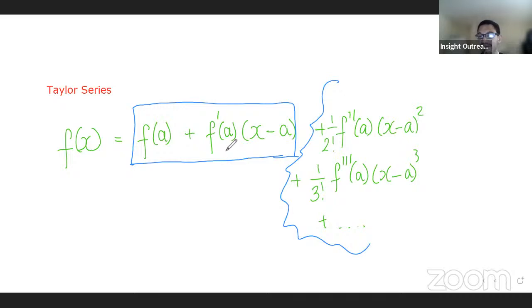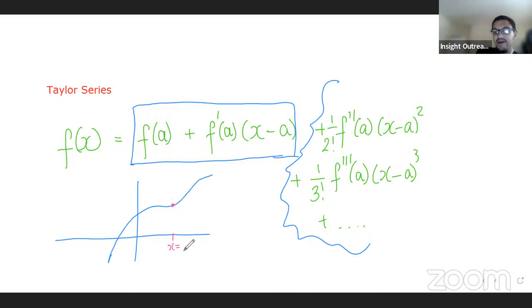Anyone have a clue? It is quite abstract, the way it looks right now. But this essentially is saying, imagine you had a function, and it might look like this. I could start at a point A, let's say x equals a here.